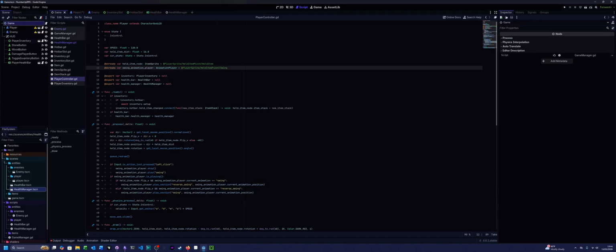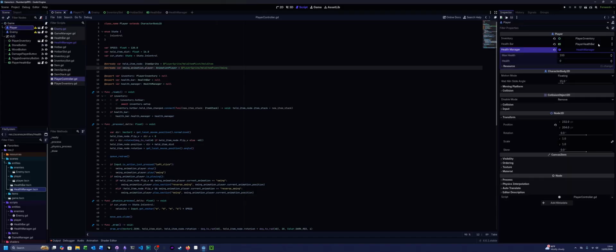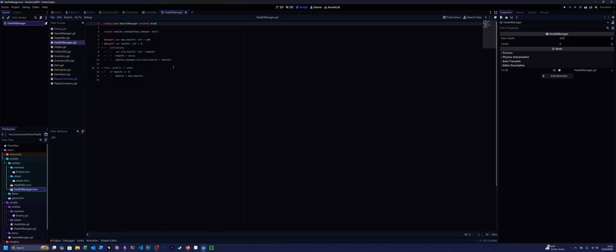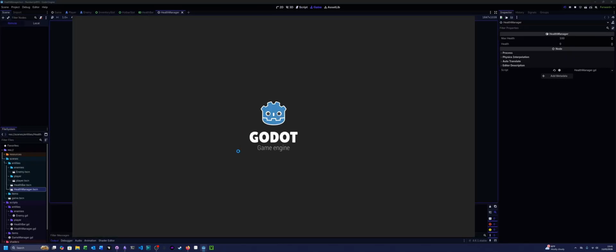Though before that, there's one thing you want to take care of, and that's currently this is still in here as a resource, and if you were to run it, because it could extend the node now, it will give you an error.